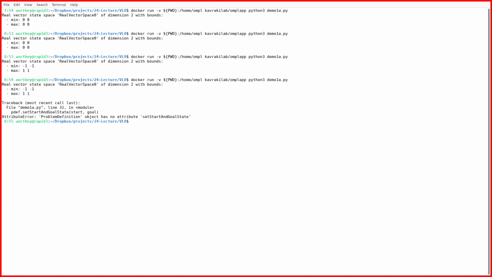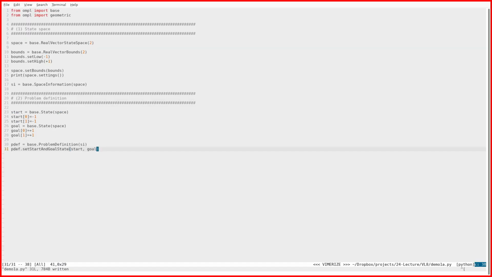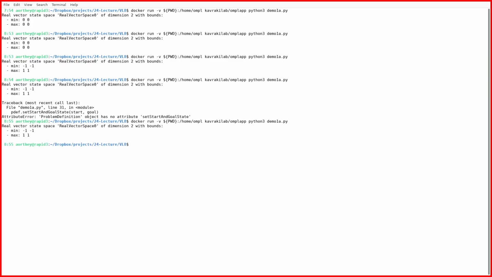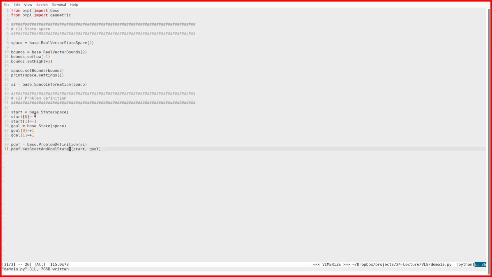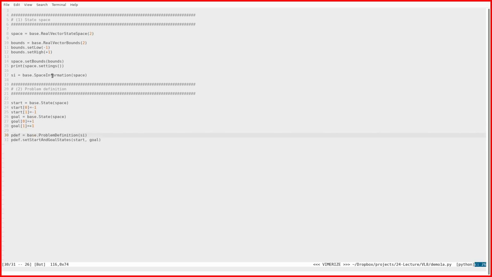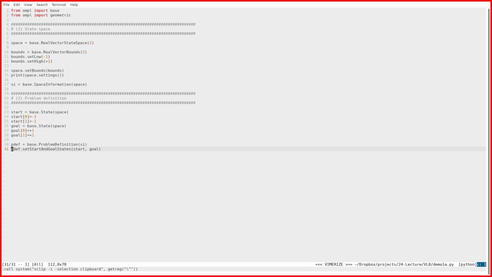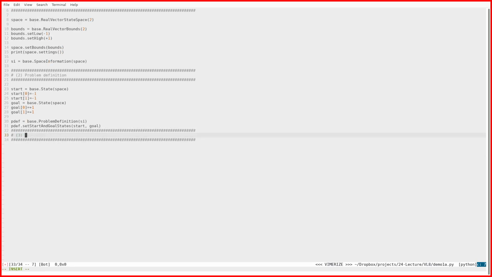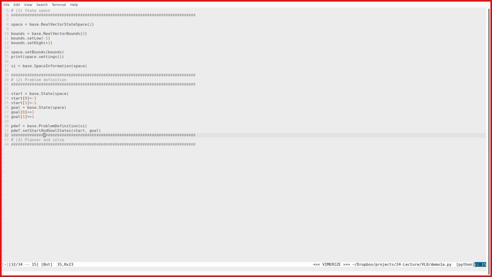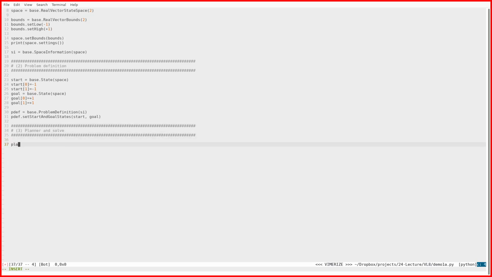So let's see if this compiles. Okay, so this compiles now. We have defined a start position and a goal position for our problem. We have a space defined for our problem. And so the last thing which we have to do is to actually also define a planner and solve the problem. And so here I will just use a geometric planner, and I will just use the RRT. And for the planner, you have to also set the problem definition. And then you can simply solve it by just calling the solve function.